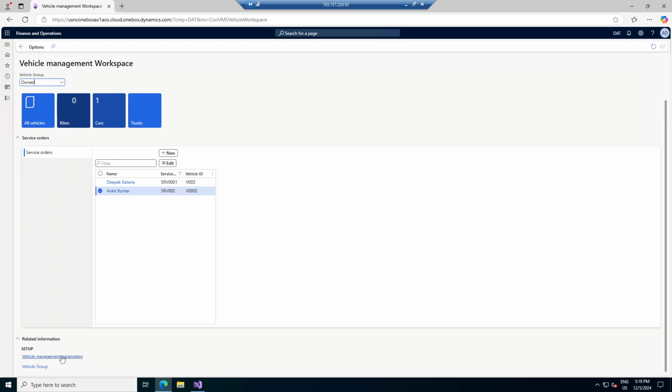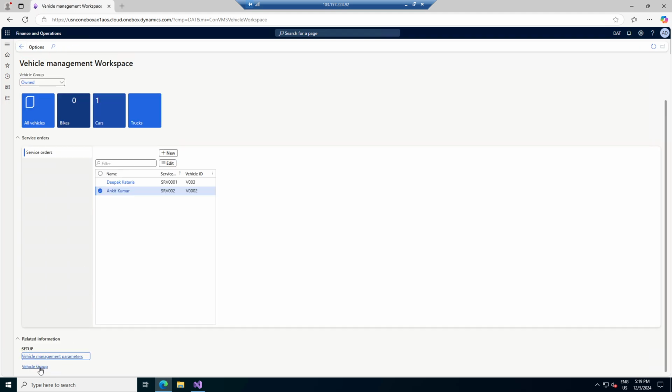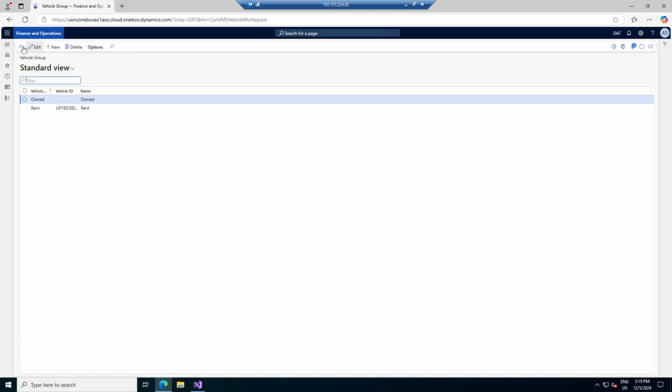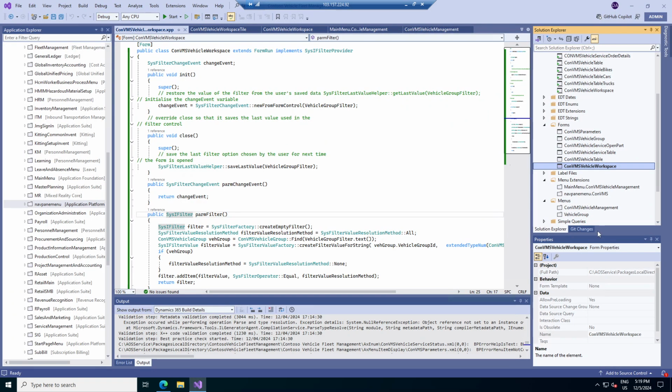Below you have your parameters form. If I click on it, the parameters will open from here itself, and if I open the vehicle group, this will open. Okay, so this is the whole thing which we have developed, and at the back end this is the whole coding section which we have prepared. Okay, so the code which I have done is generic code. You can change it, you can use it. These details will be available to you in the download section.